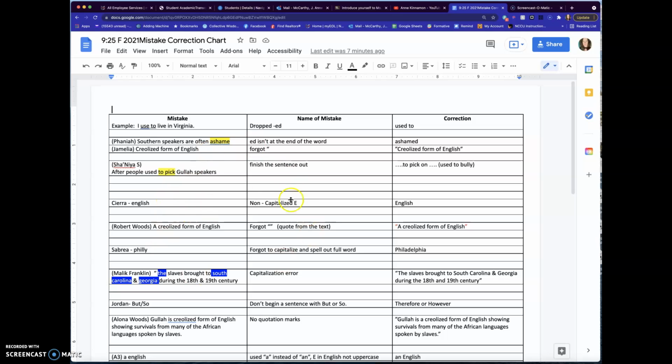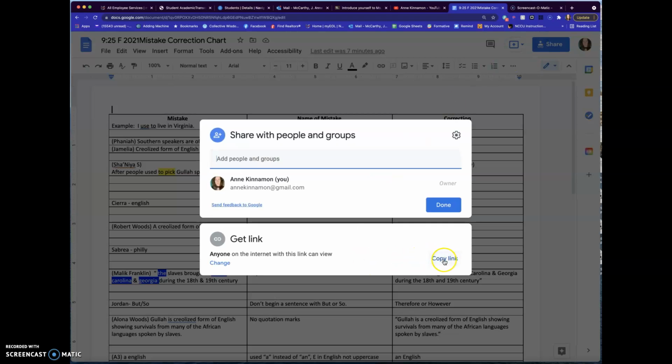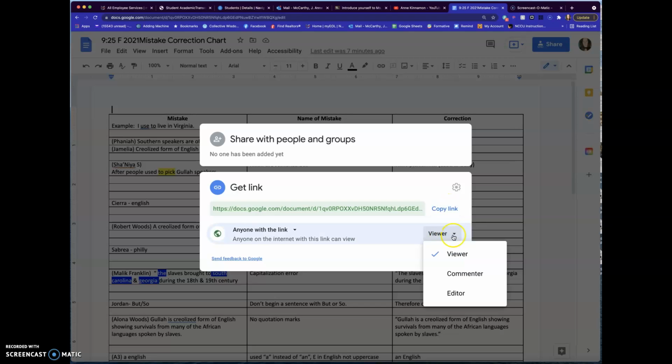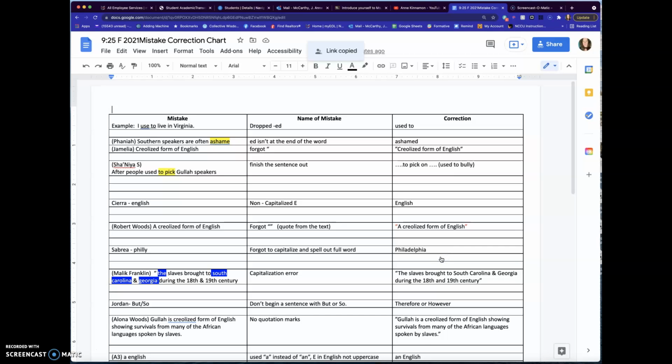And what I did to let the students type in is I clicked share in the top right corner, and then I needed to change it so that anyone, right now anyone can view it and they can't change it. So I'm going to click on change, and then I'm going to click on that I want to change it to anyone can edit with the link. And then I copy the link, and then I can email it to them or put it in an announcement in Blackboard or wherever I want to share that to them, and they can get to it.